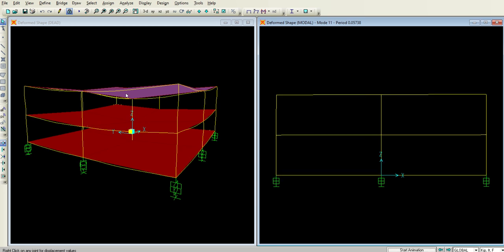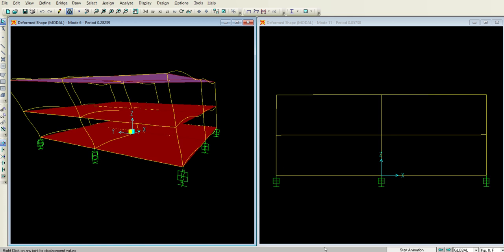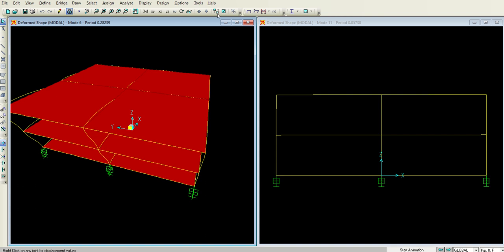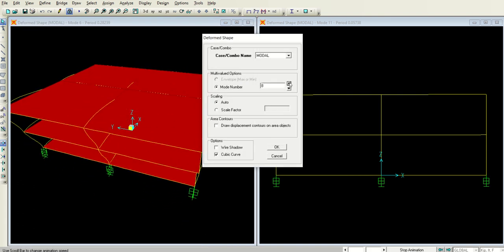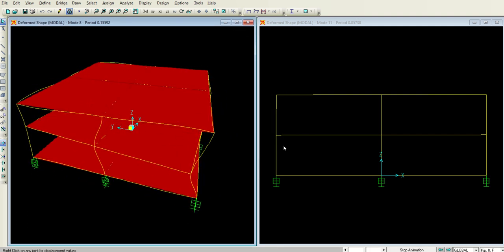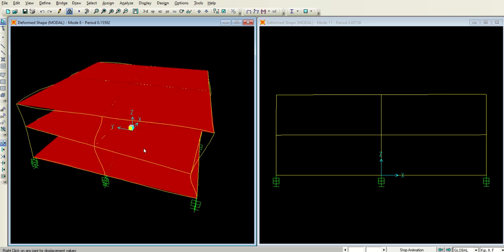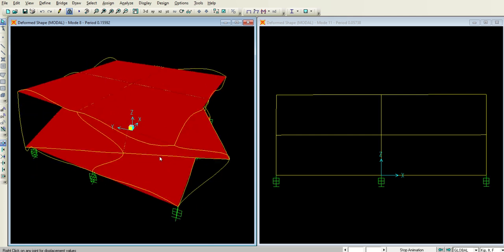And if you want to check it in 3D, select it, model, and for example select mode 6 and start animation. See, this is how it will be in mode 6. And you can check it for other modes, for example mode 8. See, it is twisting, the floors are acting in opposite manners. One is rotating clockwise, the other one is rotating anti-clockwise, and vice versa. So this was all about the mode shapes, and you can learn the mode shapes in the structural dynamics course.